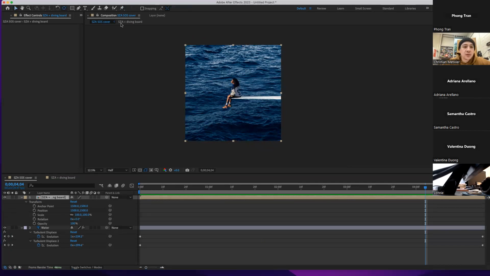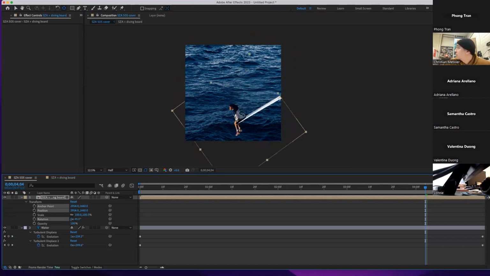So what this tool does is I can drag this anchor point and I'm going to drag it at the very end of this diving board right here. Okay, so that's gonna tell the program, this is where we want the layer to pivot. So just imagine like a piece of paper and you put your finger on it and spin it. That's what the anchor point is. Okay, and basically now, when we rotate it, yeah, it's natural. It looks like a diving board, okay?